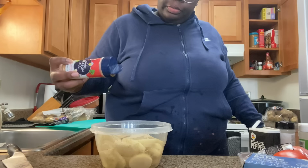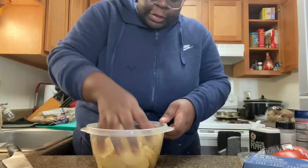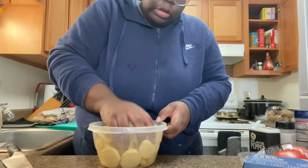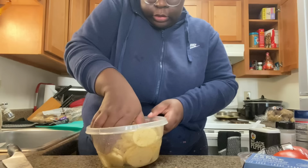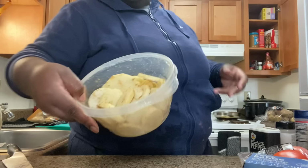Okay. And then we're gonna get in some nice little squares, because you want all of them coated, nicely coated. Oh, we done lost the potato. Okay. So this is how they should look once you've seasoned them up and tossed them up. We're losing them. I ain't no chef, so don't judge me.